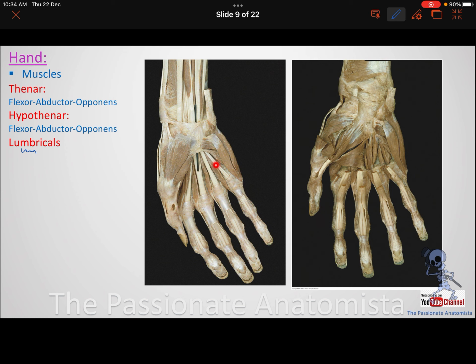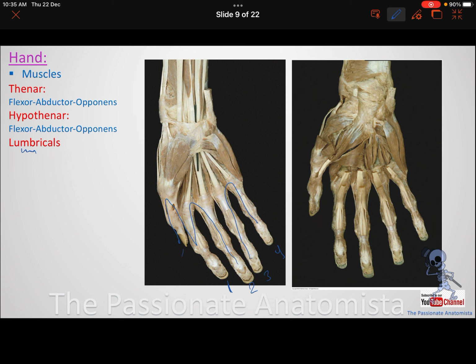They come out of the flexor digitorum profundus, and these muscles will also follow the rule. If this is M and this is U, then we need to count lateral to medial. We have number 1 here, 2, 3, 4, because we're talking about digitorum, not pollicis. So number 1 and 2 are supplied by median nerve, and 3 and 4 by ulnar nerve. We are following the same rule. Now what about the deep muscles? All deep muscles of the hand, guys, are supplied by ulnar nerve only. Ulnar nerve is a very deep nerve.